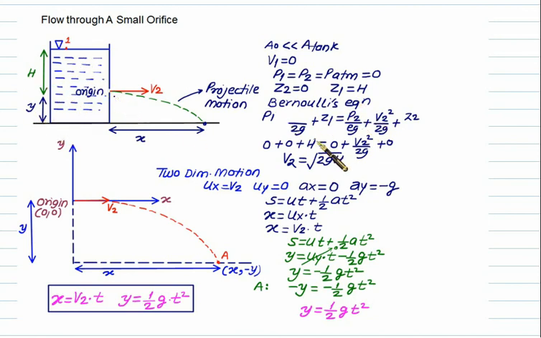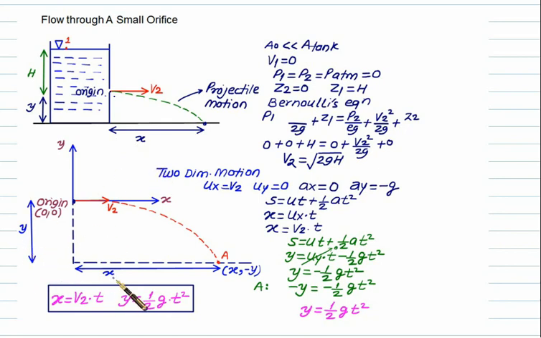Now you can apply the Bernoulli equation, and you can calculate the velocity at point number 2, assuming that the tank size is very large, and you get the velocity equal to under root of 2gh. After this, they will ask you what is the relation between x and y. So this problem now shifts to mechanics, and we have a two-dimensional motion. One motion is along the x-axis and the other along the y-axis. For this, you have to set the origin exactly where we have the orifice. The horizontal distance covered, which is called the range, is x, and the vertical distance is y.